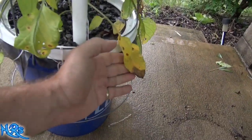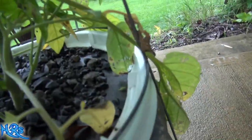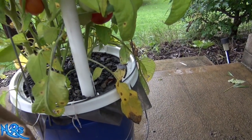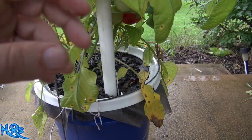Okay, this is most likely started from late blight. That's classically what it will look like. Or you'll see leaves rot off. One of the petals on the tomato plant, the leaf will rot completely off. That's most likely caused by late blight, because late blight strikes and kills it right away.